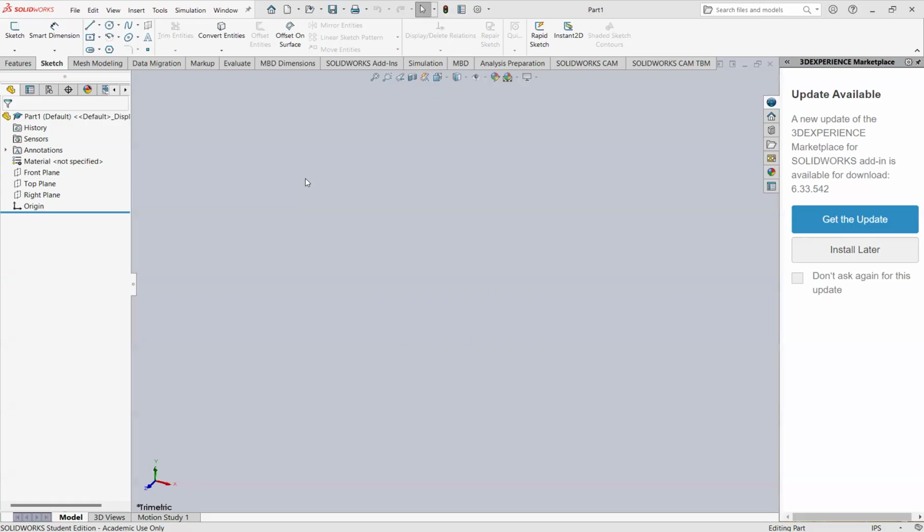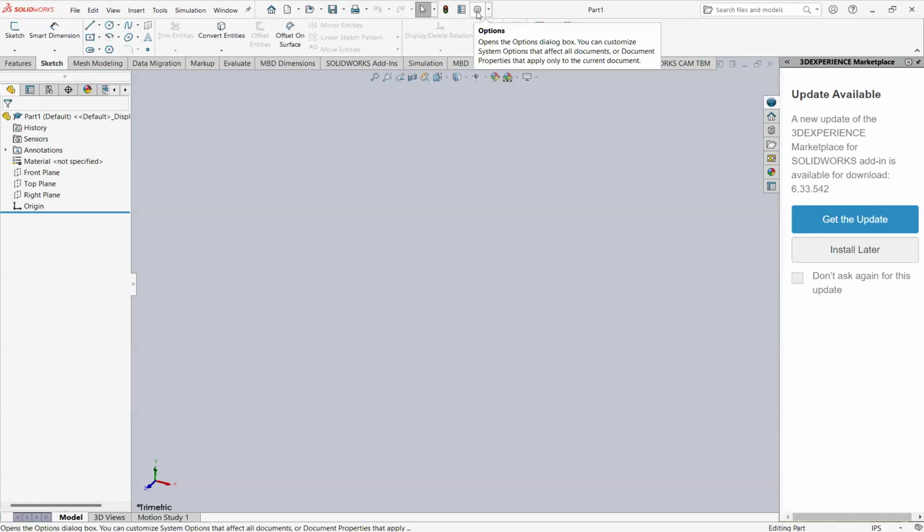So let's get started. I'm just going to go over the layout of SolidWorks and things like that. If you see in the bottom right corner, there's this thing called IPS. That's your unit system. It stands for inches, pounds, and seconds. There's different ones. So there's MMGS, CGS, and MKS. That's one part where to edit it.